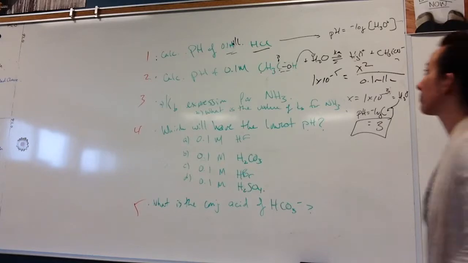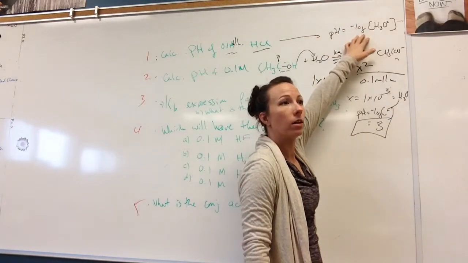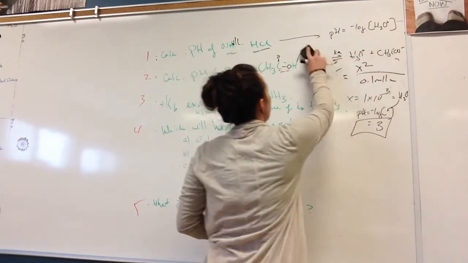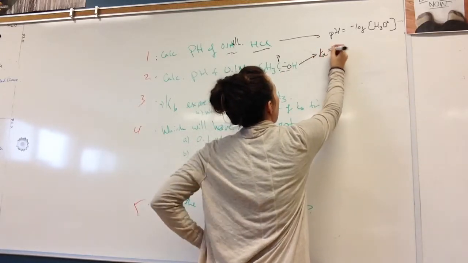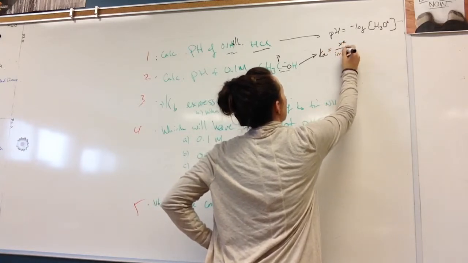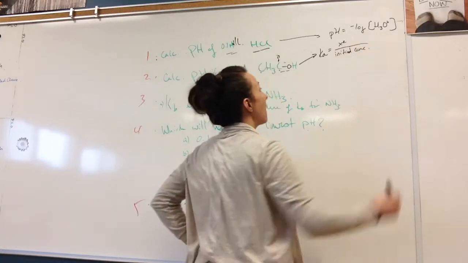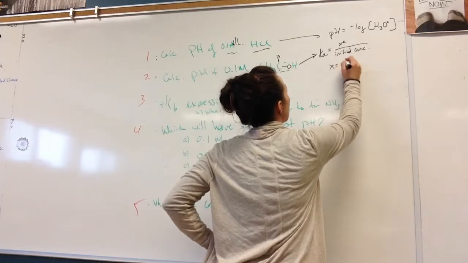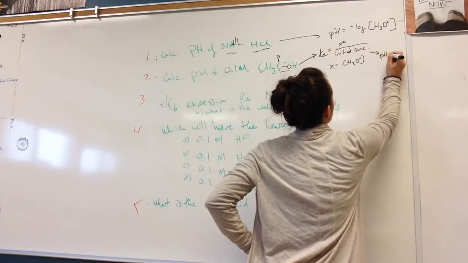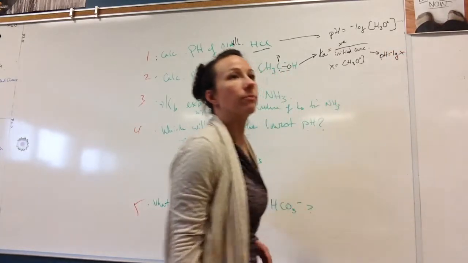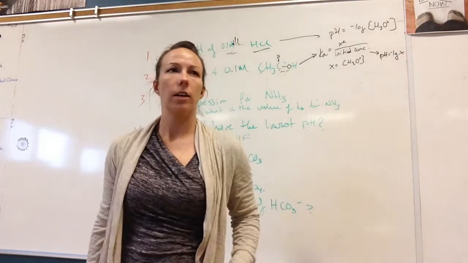Okay? So, if I'm doing a strong acid, I can just go directly into this formula. If I'm doing a weak acid, what I need to do is first Ka equals x squared over initial concentration, and then my x equals my H3O plus, and then plug that into pH equals negative log of my x. So I've got to do that extra step if it's a weak acid. Everybody get that?